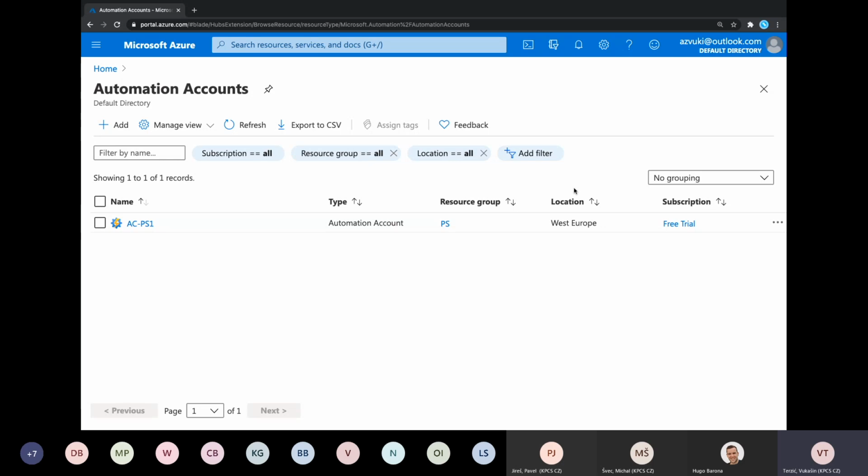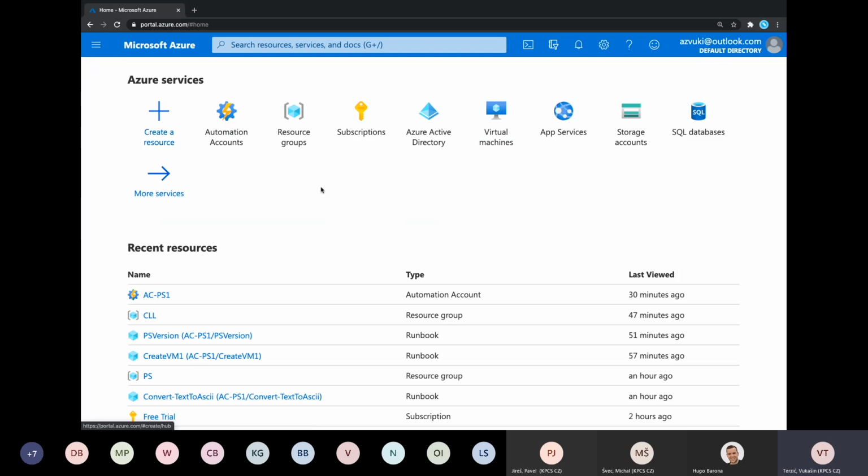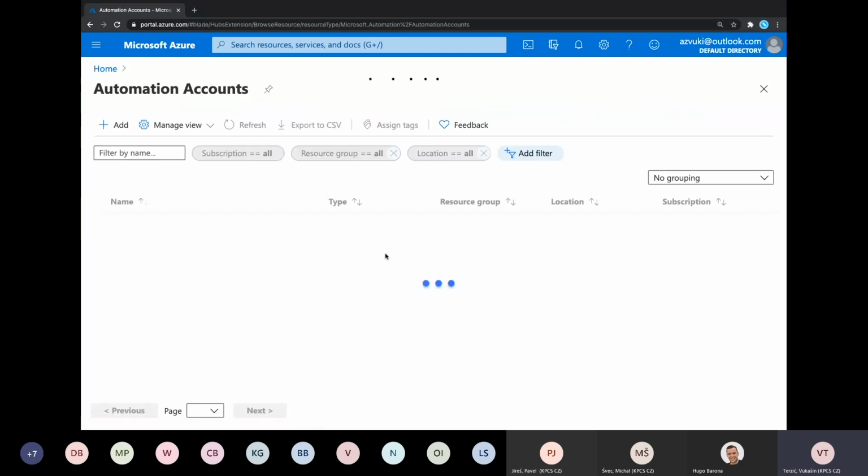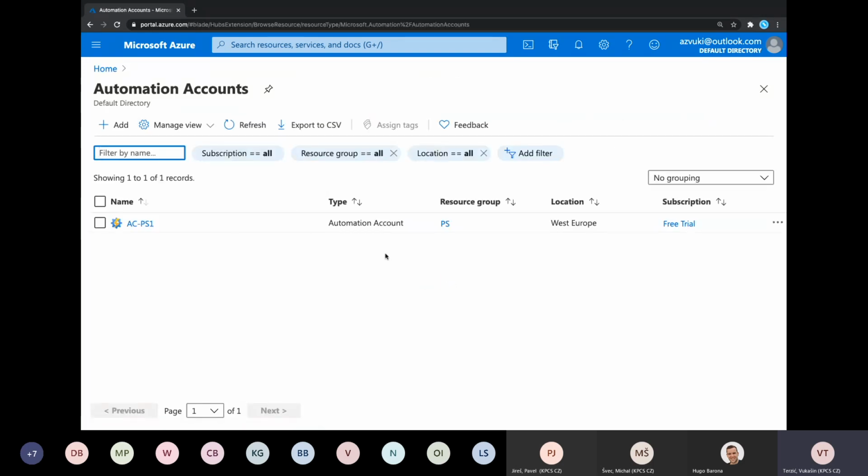Okay, so now I'm in the Azure portal. I have a subscription that is nearly empty. And first, I would like to ask if you don't see the screen correctly, or you want me to make something bigger or change the color, please let us know here in the chat. And also, when I start showing some scripts, maybe I should make them bigger or change the contrast. Also, let me know. Okay. Just want to see if someone already asked for that. I don't think so. It looks like it's all good. Yeah, you can go. All right, perfect.